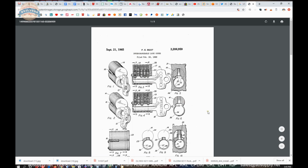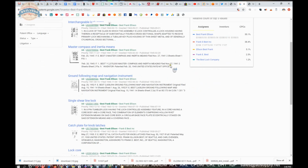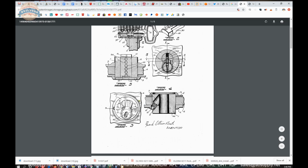This is not the original patent, that's for sure. That's from 1965. We're looking for one that's a lot older. You can click on the inventor's name and group by. I'm just looking for one that has a much older date on it. 1920. No, this may be it. Yeah, I believe that this is it, or it's a derivative of the original.